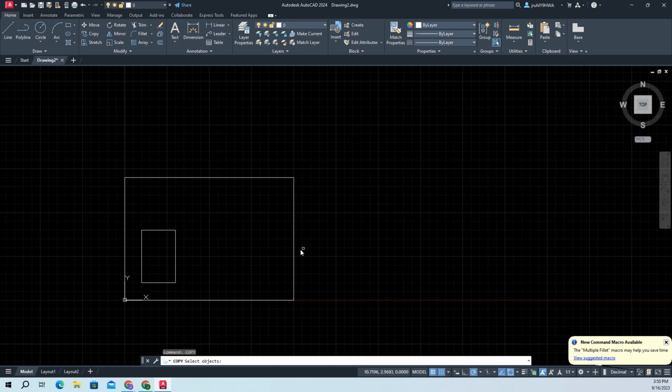I turn copy on. I click the image I want to copy. I hit enter. They want it 3 inches over. All right, so over 3.